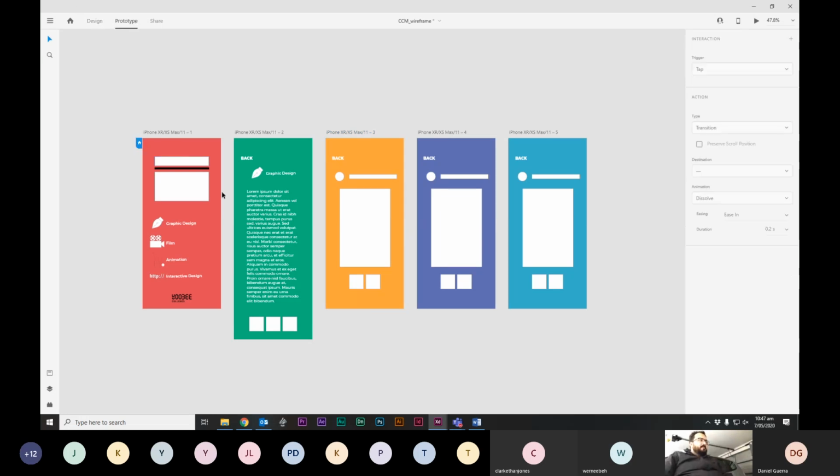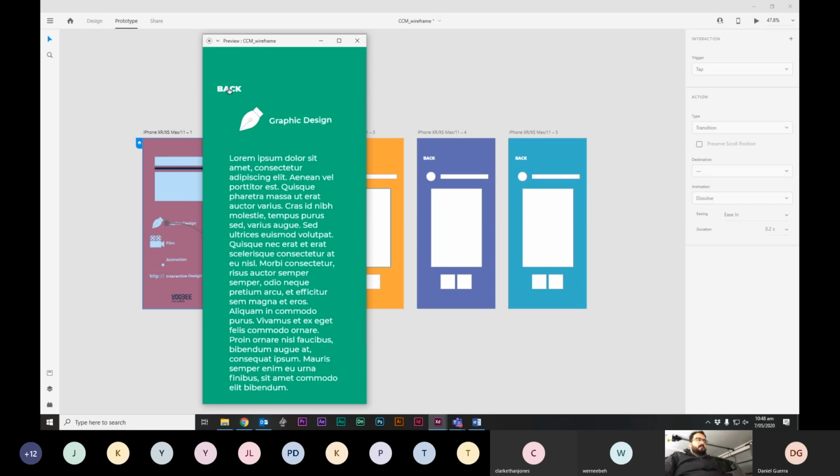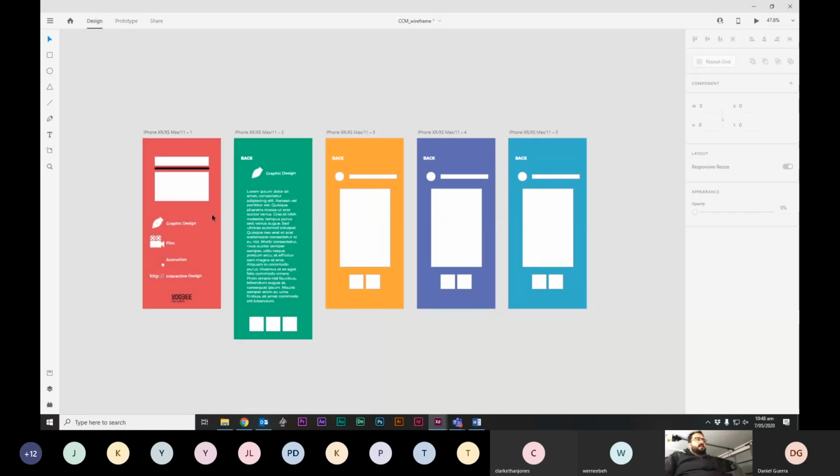So let's prototype and map those buttons properly. So this one goes over here, and then this button goes back here. Okay, let's test it. We click here. There we go. We can scroll, and we can go back. That's good. It's a good idea to just keep testing as you go. That way, if you stumble across any bugs on the way, you can spot them and fix them right on the spot.